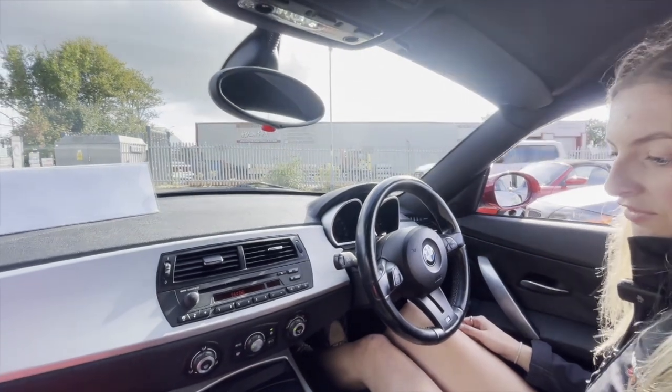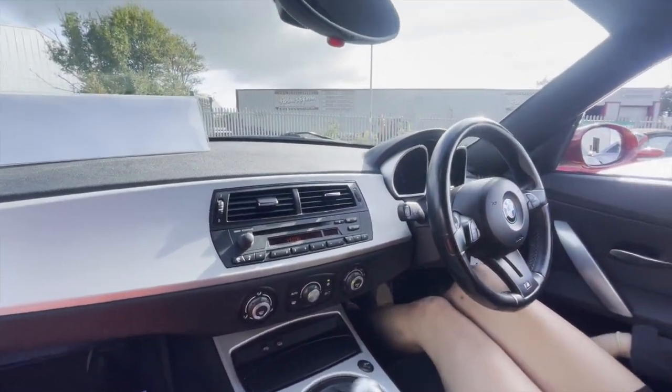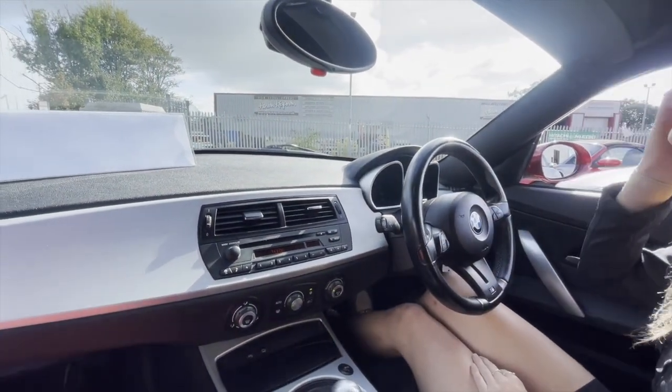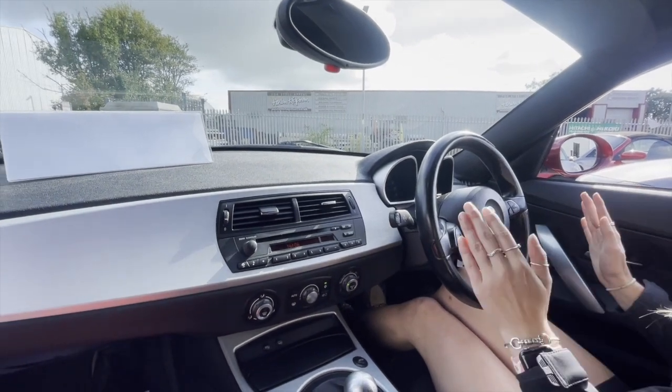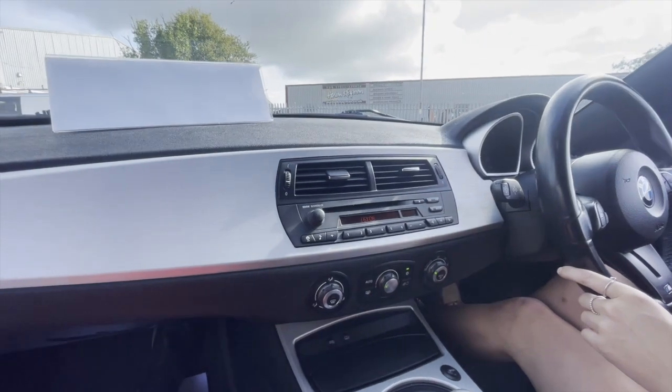I've joined Beth in the cabin now to go through some of the extras. We've got air conditioning, the driver's seat is a memory seat, but the main thing I really like about the interior of this car is how simple they kept it — and yet it still looks so good.